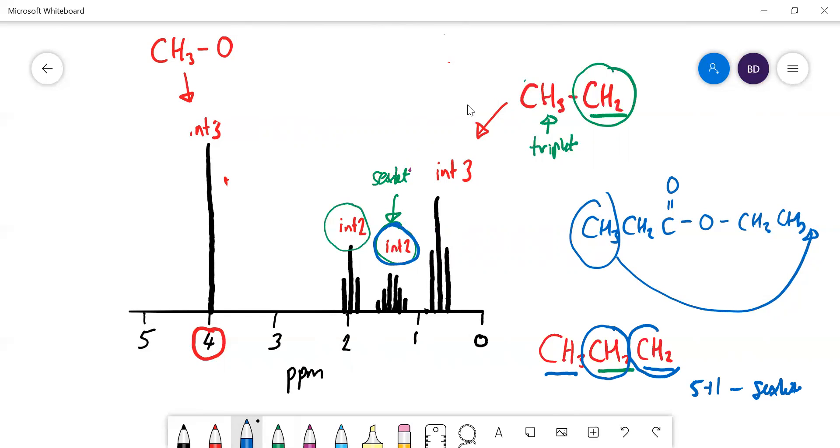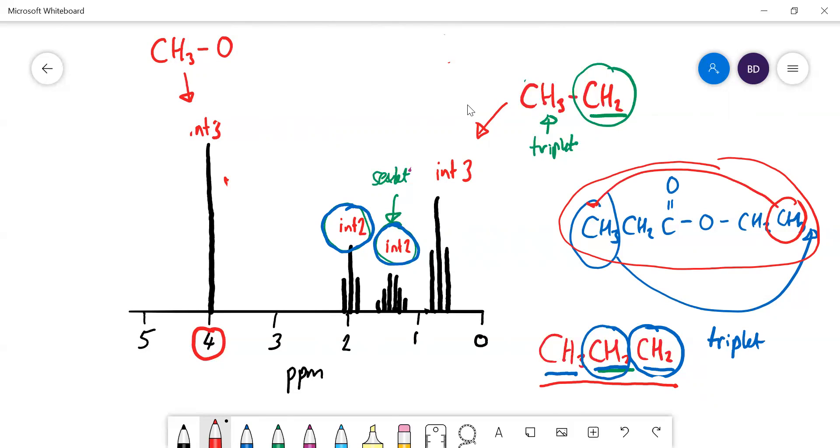Let's see if we can locate this CH2 that's on the other side of it then. We've only got one other integrated value of two there, so it must be that one. And would that be a triplet? Would this be a triplet? Well, it would be, because this carbon here has got two hydrogens on it, N plus one, that would be a triplet. So I think we've got that group there. What I wrote earlier is probably not right because you haven't got the CH3, CH2, CH2 group, a propyl group in here, have you? So I think what we need to do is chop that one off the end there and shove it there.